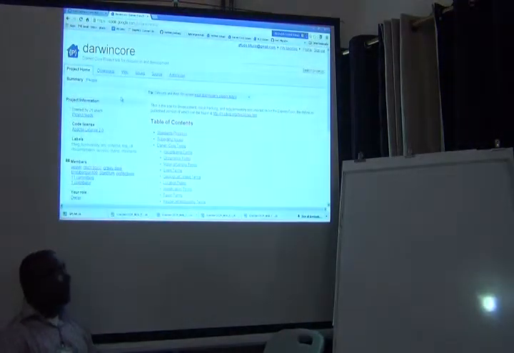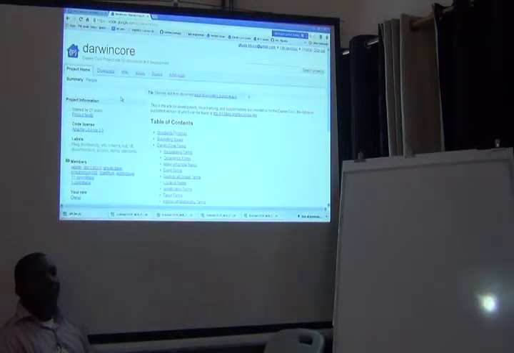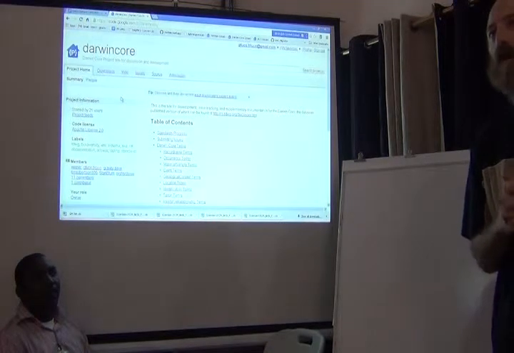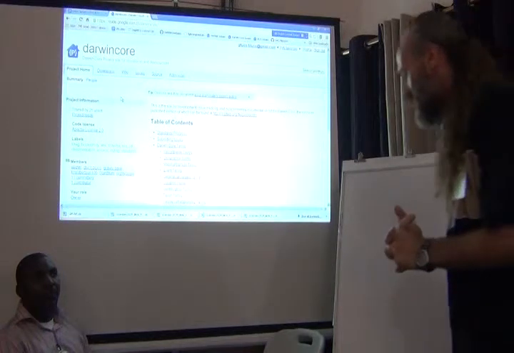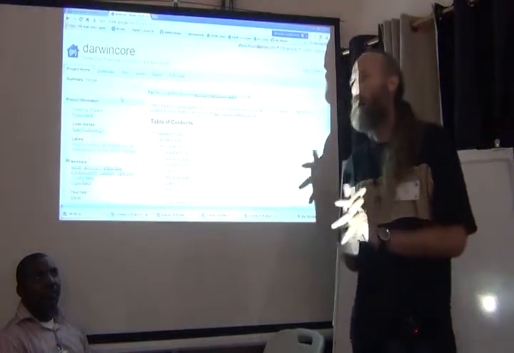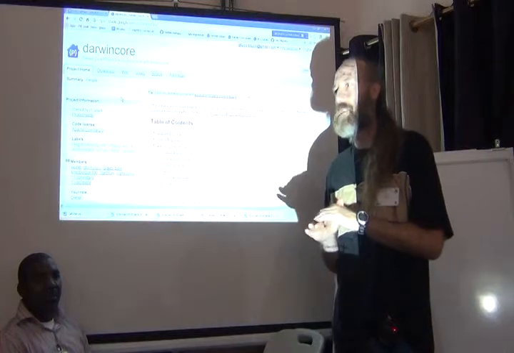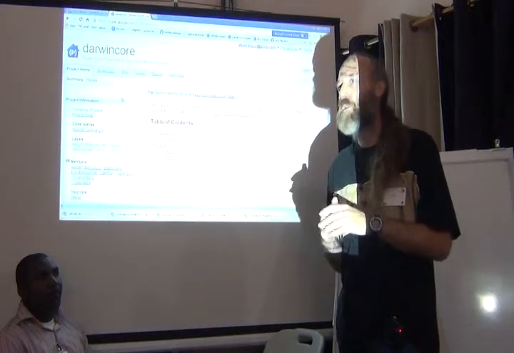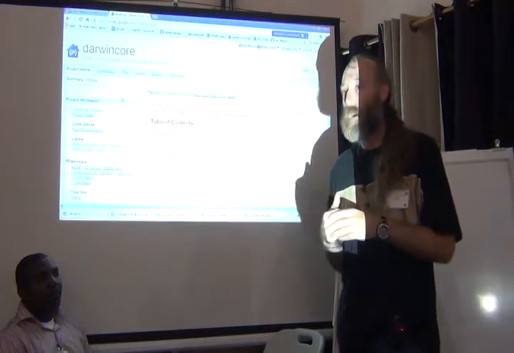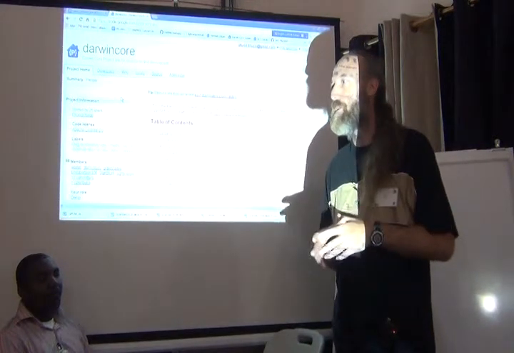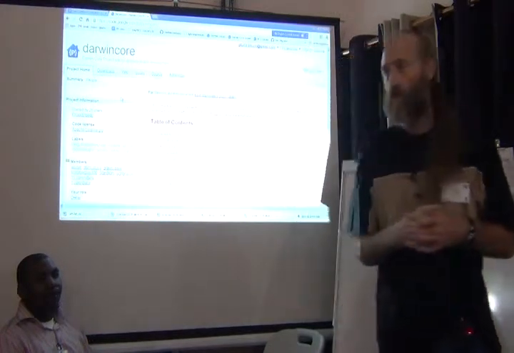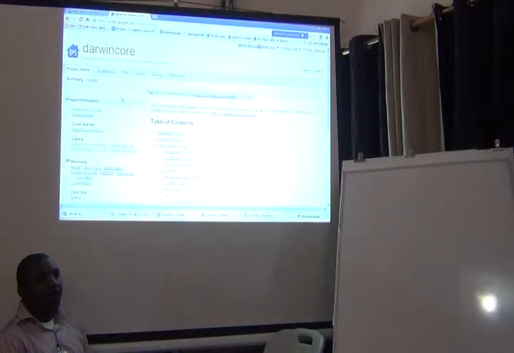So what I did, first of all, I had asked some of these questions of Moses before and realized what we want is to publish a simple Darwin Core data set to GBIF. And to do so, I took advantage of a resource that already exists on the Darwin Core project website, and that is a Microsoft Access database with a single table of simple Darwin Core already built for me. So I went to that site and I grabbed it. This is the Darwin Core project website.